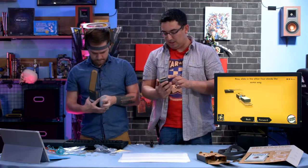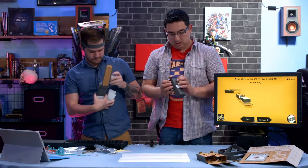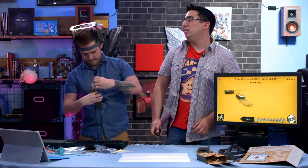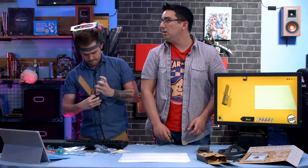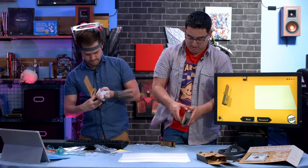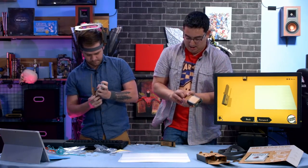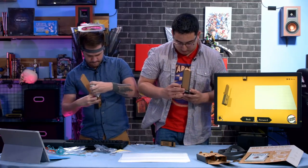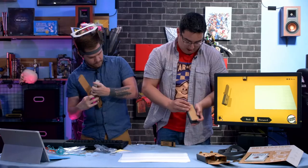I feel like I was supposed to fold this in. You know, I'm getting ahead of myself. I shouldn't get ahead of myself. Yeah, I shouldn't. I'll undo that. Because I'm assuming this goes in like that. Yeah, there we go. And then that folds in.